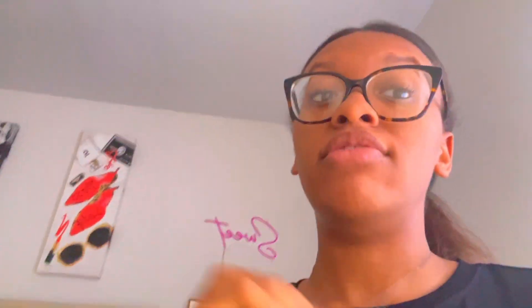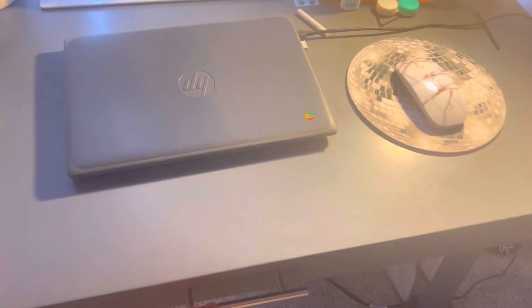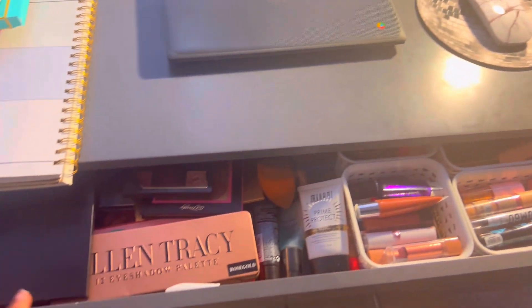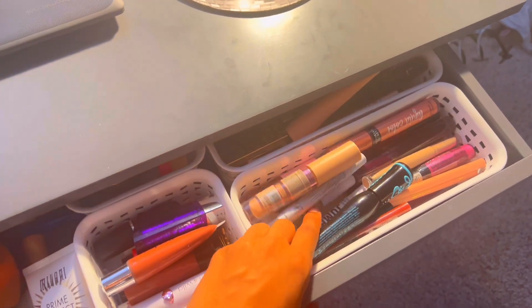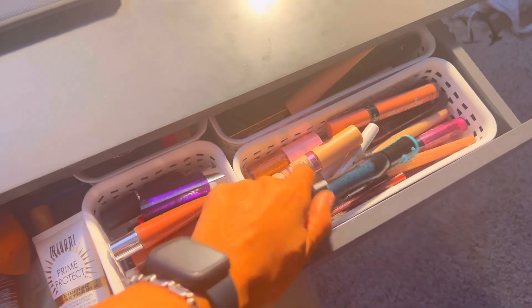I'm going to go to Michael's and pick it up today and then I have to pick up dry cleaning. I was going to buy drawer organizers, but I don't even know how big these drawers are, how deep they are. As y'all guys know, when we moved I bought this desk. Y'all guys didn't get to see me build it or even organize it, but this is what the current situation looks like.